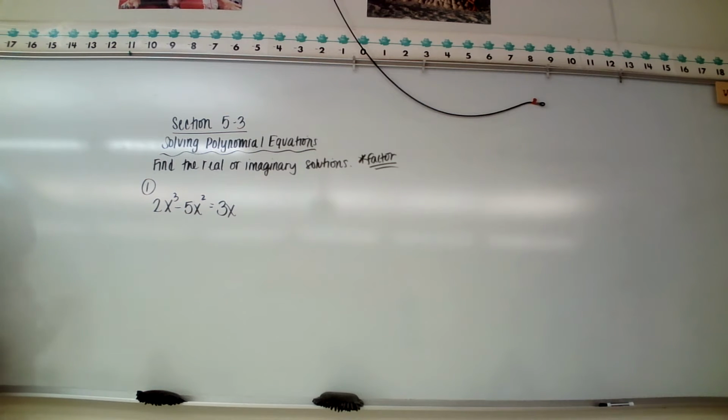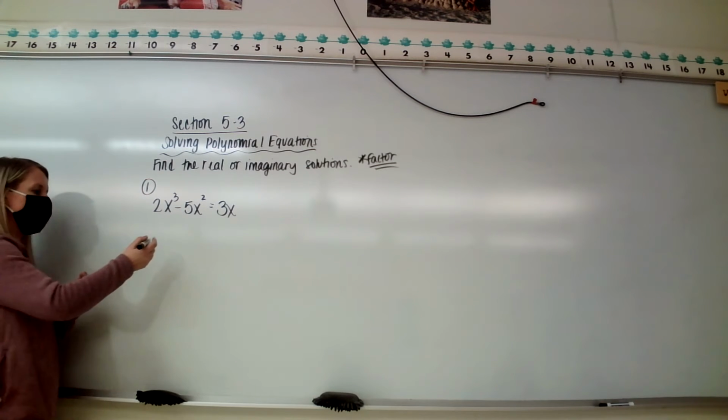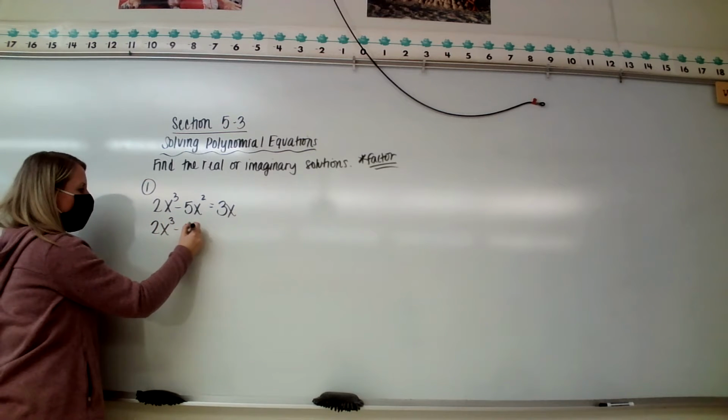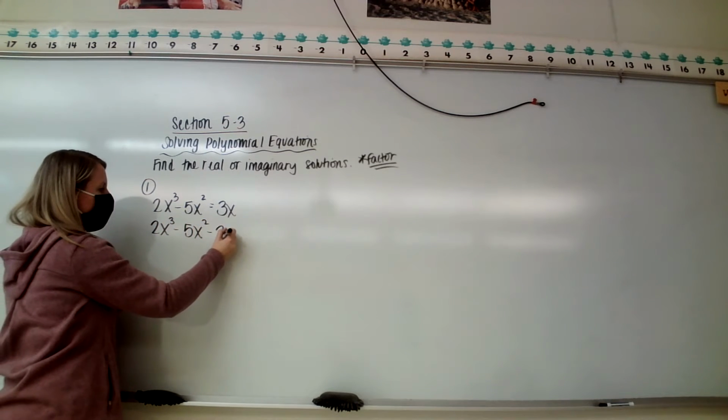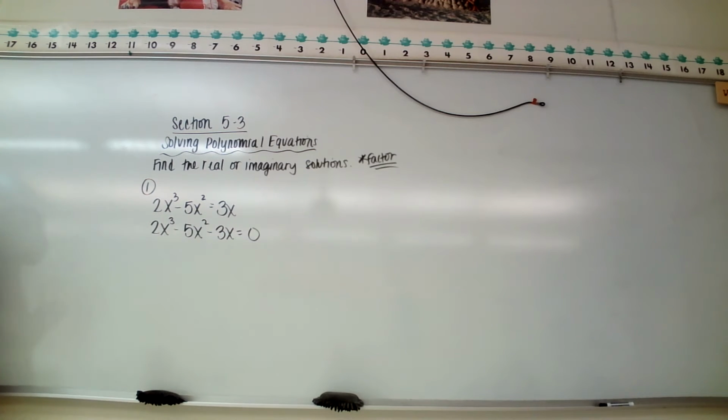So the first one, just a reminder, when we say we're factoring something, we want it to be equal to 0, so I will rearrange this. And just another heads up, if you're ever rearranging a polynomial, please make sure it is written in standard form. Standard form is from highest exponent to lowest, so that's important when you're factoring. So I look at this and I say, okay, if I need to factor, please always be on the lookout for good old GCF.